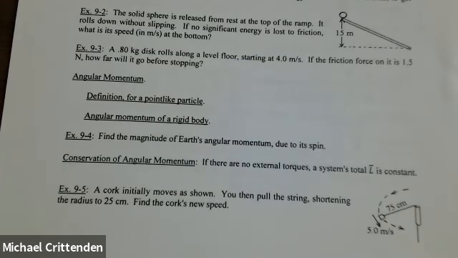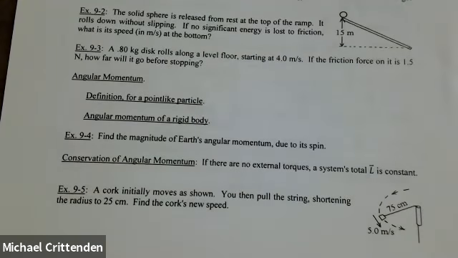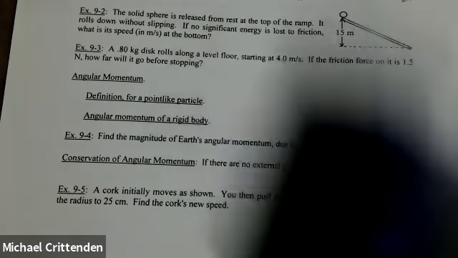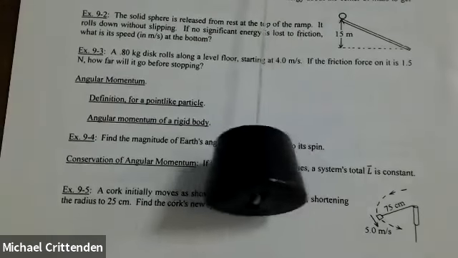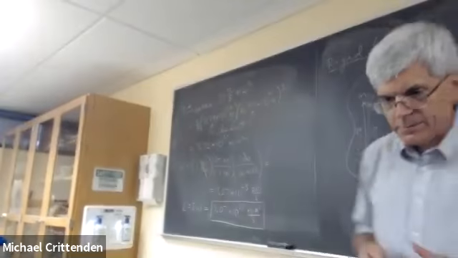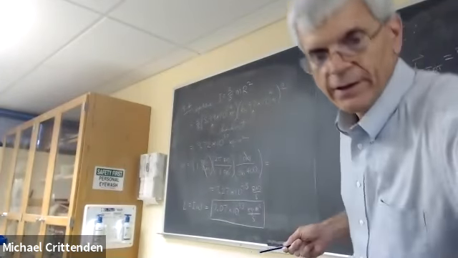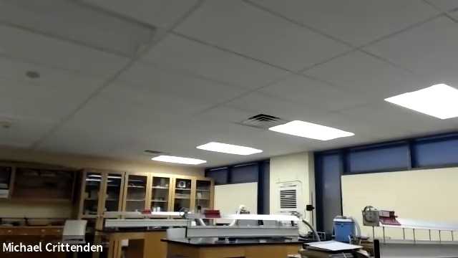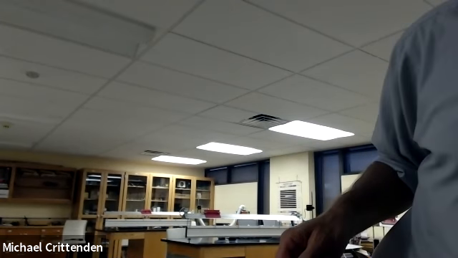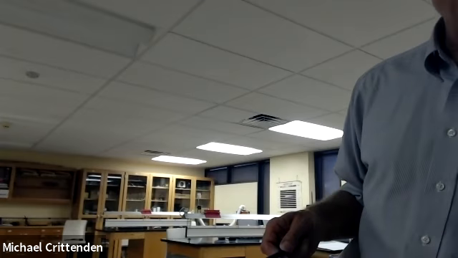As an example, I've once again dug out our old friend, the cork that goes through the pen barrel. I spun that around for that lab a little while ago. If I do it there, I'm going to hit the wall. Just to demonstrate what's going on in the next example.